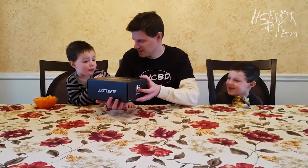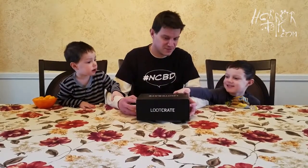All right. I'm pretty sure this is a pretty small box. Do you think there's going to be a volcano in there? It'll be a small volcano, won't it? It's hot lava. It's volcano. No, Daddy. The whole thing is full of lava. Well, wouldn't it be hot? Can you touch it? It's not hot. Is it hot? No, it's not hot.